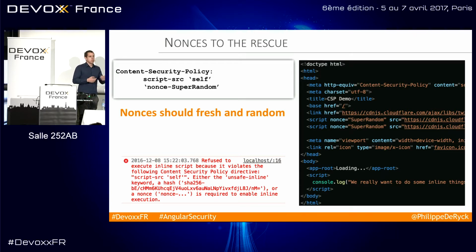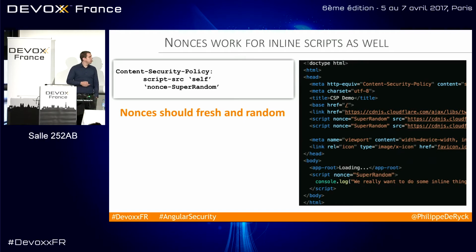So if an attacker wants to inject something that's actually loaded, he would have to guess what a nonce would be, but that should be impossible if you have fresh and random nonces. So that's one way to avoid having to whitelist all of these hosts: simply adding a nonce to the script tag. And the good thing is, nonces work for inline script blocks as well. So you can add a nonce here, and then this inline script block will be approved by the browser and it will be executed by the browser. That makes it already a bit more useful.